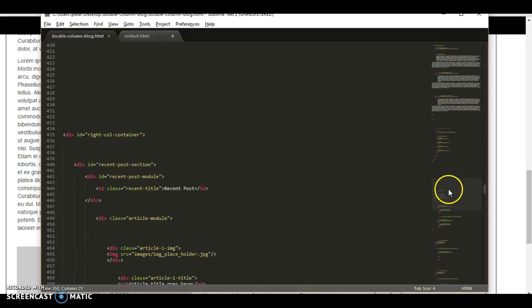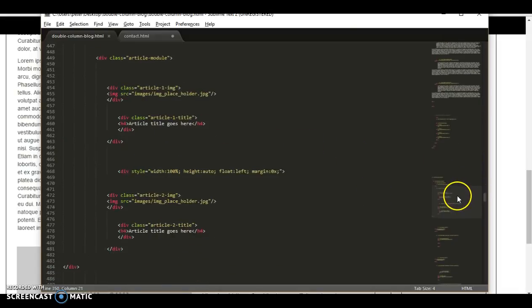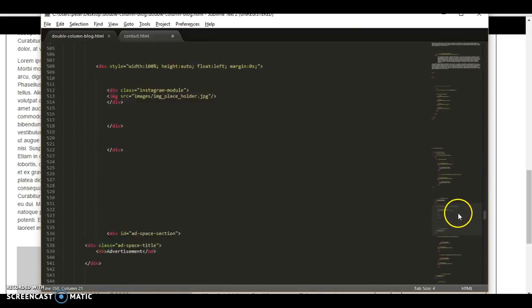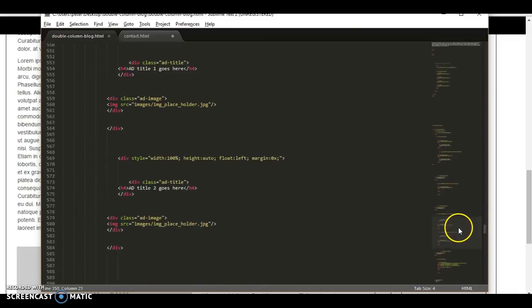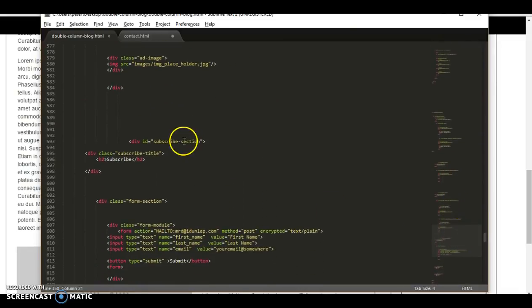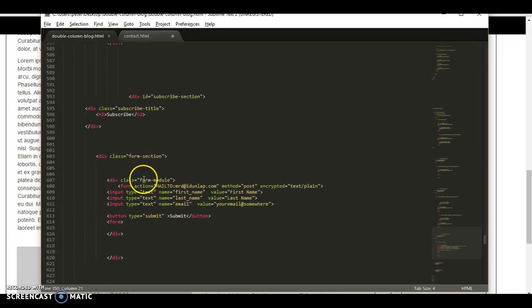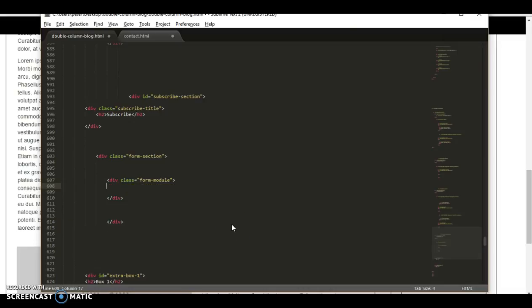So you just simply go, all right, I'm in my right column. Scroll down until you see your form or subscribe. All right, here we are, subscribe, and right here will be your form. So you simply delete this all the way to this form and then paste in the code right there. So let me see what will happen if, I really don't want to. Let me just keep it this way. So the same thing goes.